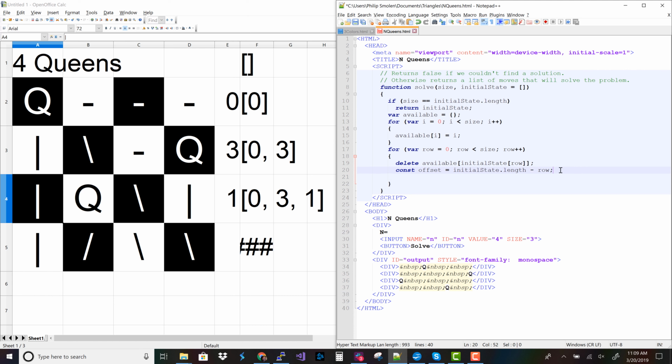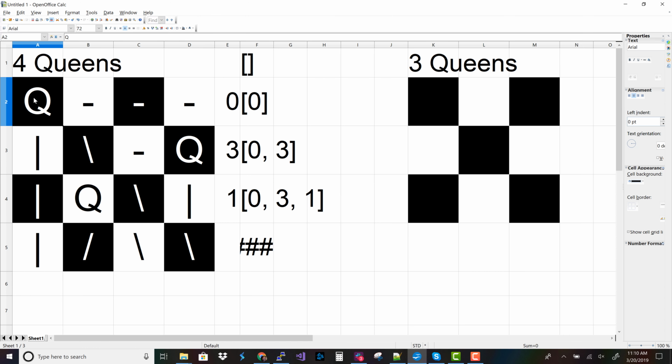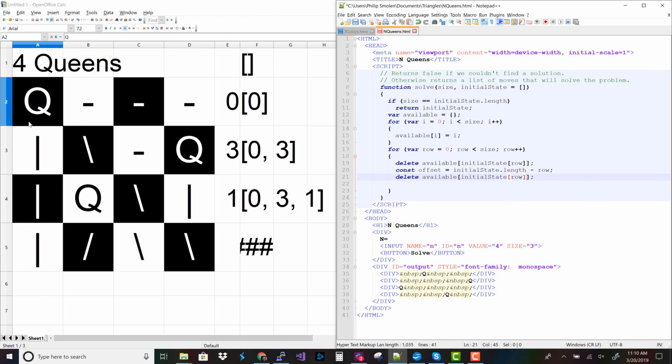Sorry, it's jumping around so much, my trackpad is way too sensitive. All right, so we just did it. I showed you. You take the position of the original queen, and then you add the number of rows down, and then you also subtract the number of rows down. You do both of those. So I looked up the position for that row minus offset.